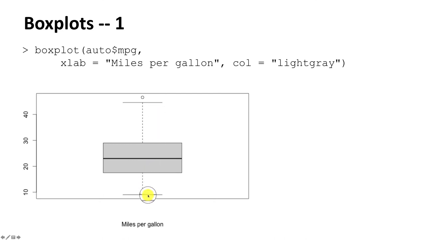And this line, the bottom, is falling at 1.5 IQR below the 25th percentile, or if no data is below that level, then it goes to the minimum. So in this case, this simply happens to be where the minimum data point fell, because no data point went even further below this. If a point went further below the 1.5 IQR, then it will show the 1.5 IQR limit, otherwise it will show the minimum. Again, if the maximum fell within the 1.5 IQR, then the lines here and here will simply represent the minimum and the maximum.